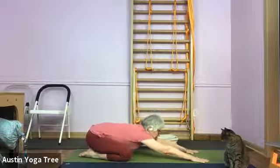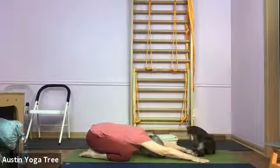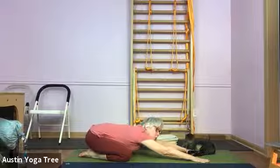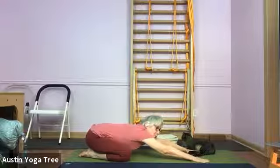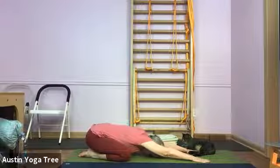And especially in Adho Mukha Virasana, stretch your arms, lengthen those bones from the center toward the periphery. This is, in fact, the way bones grow. They grow at their ends until you're 8 or 9 years old. They're actually constantly growing, and those are called the growth ends. Both directions grow those bones.